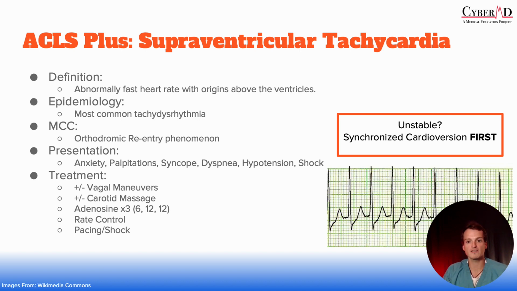The most common cause, again, is going to be this orthodromic re-entry phenomenon. I'm not going to go into detail about what that is, but I do think it's worth reading about. But essentially, you get this circular electrical pathway that's aberrant or abnormal going on inside your atria, and so it's worth looking into what a re-entry circuit is, so that you can conceptualize this better. Either way, it's going to lead to these rapid heart rates, and that's going to help us with our therapeutic approach, knowing that it's this supraventricular re-entry circuit.